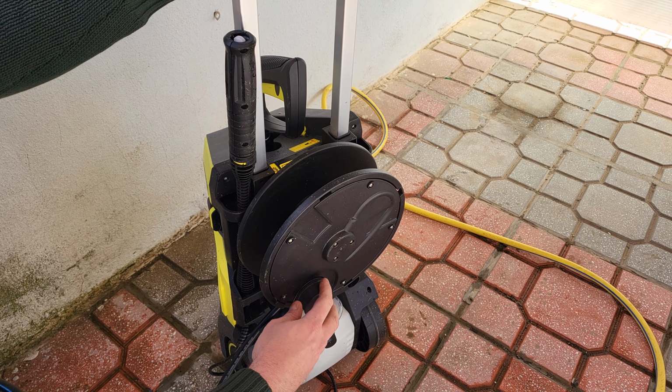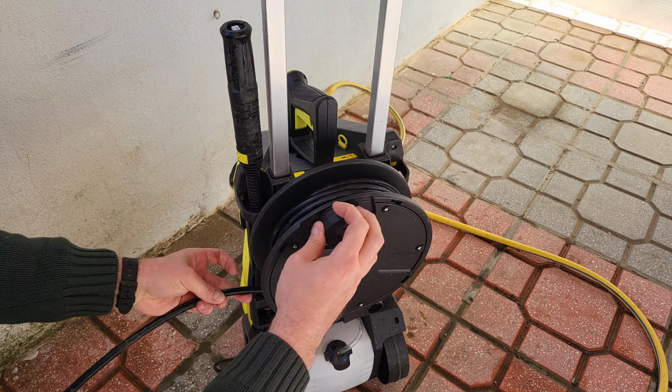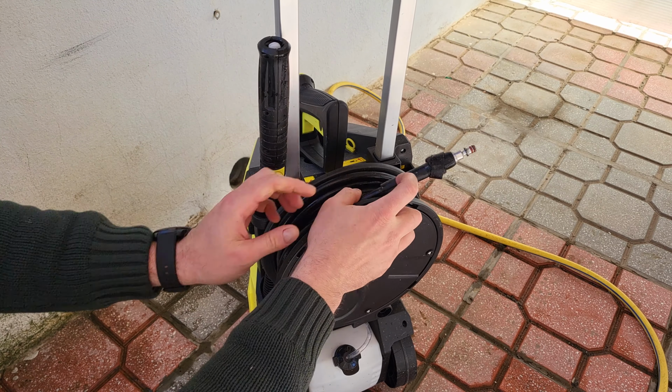And as I mentioned in my unboxing and review of this high pressure washer, fold and unfold your high pressure hose. It is very easy. No more worries about breaking your pressure hose. It doesn't take more than 15 seconds.